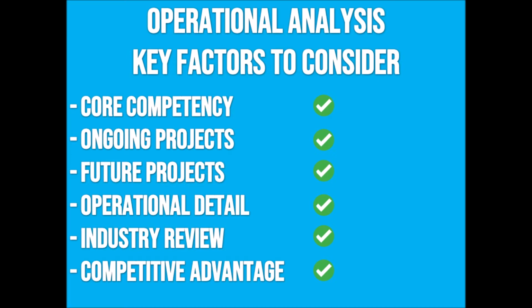Operational detail. And this really comes down to the nitty-gritty information. Things like expense versus revenue. Obviously, that sounds a bit more financial, and we covered that sort of thing in our last episode. But we want to get down to the detail here. So, for instance, what is the strip ratio of that gold company we're talking about again?